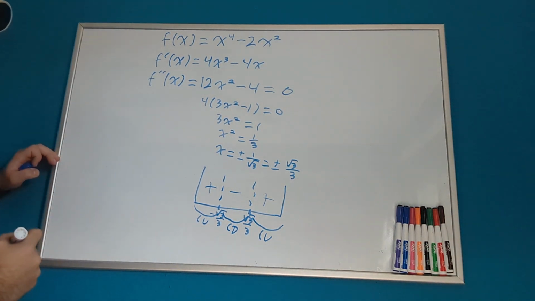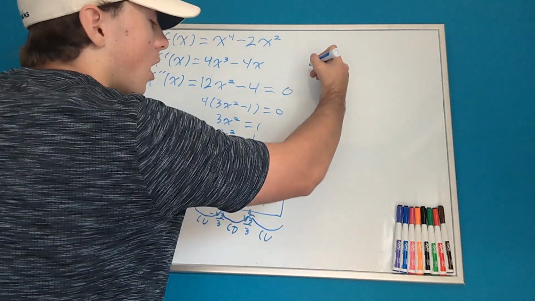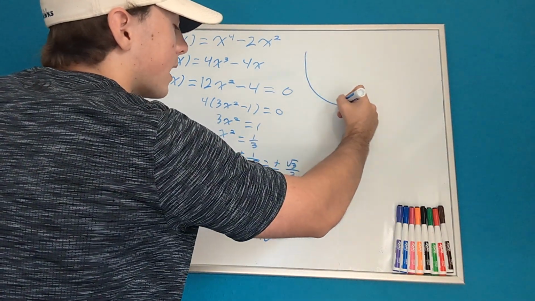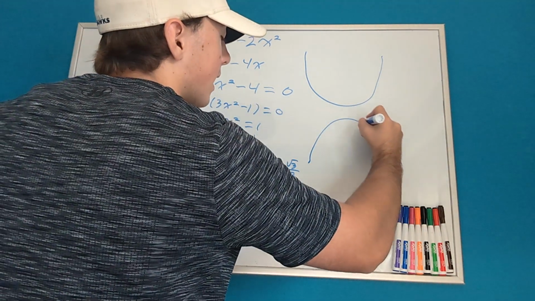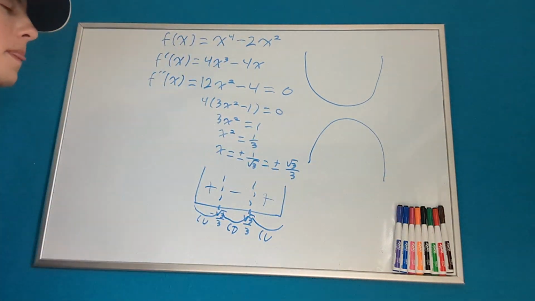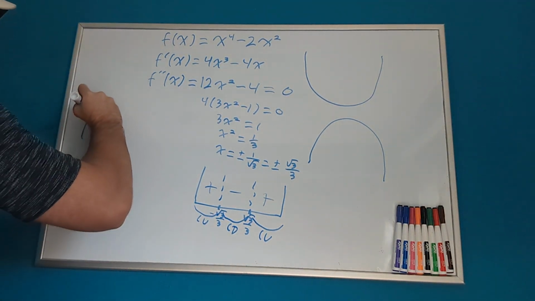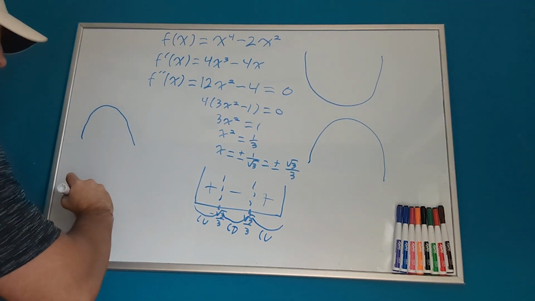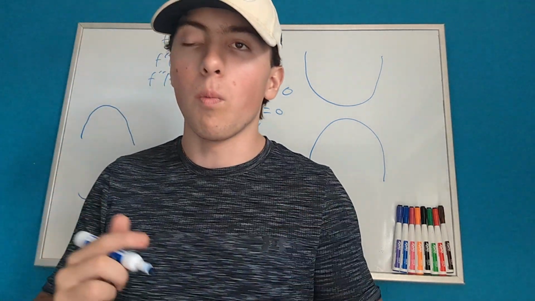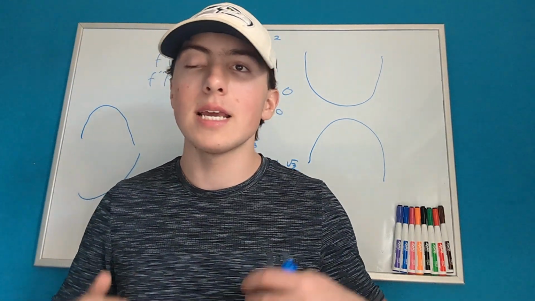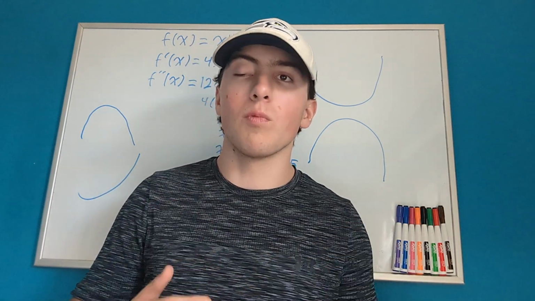And what those mean for us is, let's recall what concavity means. Something concave up will be like a positive parabola, and something concave down will be like a negative parabola. So what this interval can help us determine is when we should be drawing something like this versus when we should be drawing it like this. That's what we're determining when we take the second derivative test, and that can help us graph the function. It can give us more insight into what it will look like.